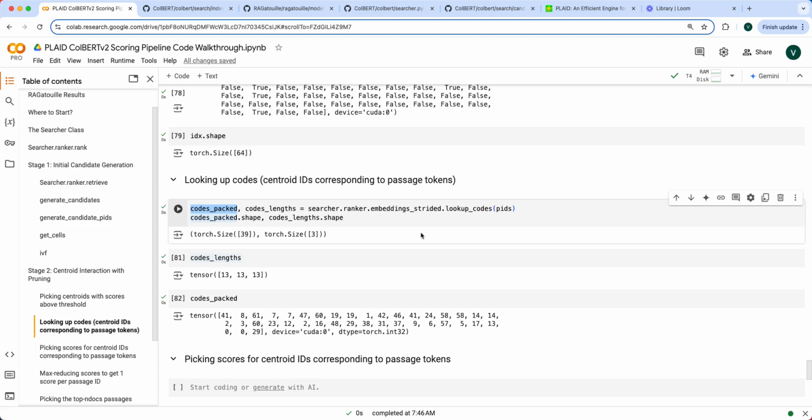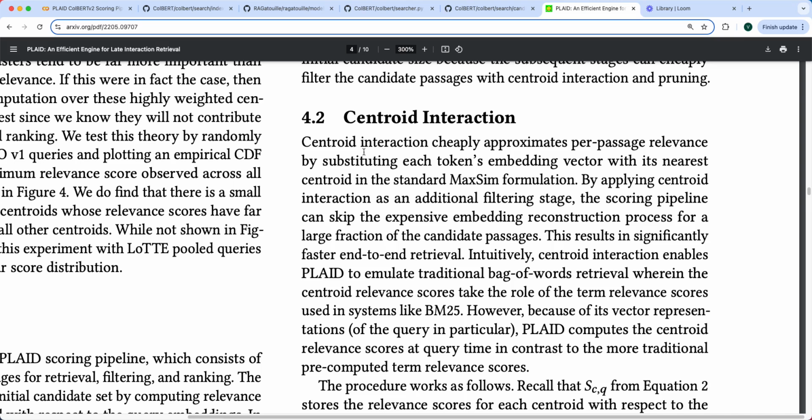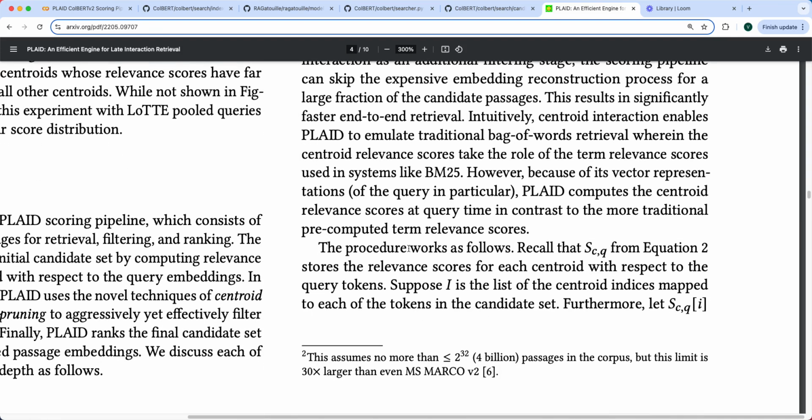So what we're seeing here with lookup is that we're looking up with our passage IDs of 0, 1, and 2, the Centroids that are associated with those passages' token embeddings. And this I found to be related with section 4.2 in the paper where they're talking about Centroid interaction. And they say the procedure works as follows. Recall that S from equation 2 stores the relevant scores for each Centroid with respect to the query tokens. Suppose I is the list of Centroid indices mapped to each of the tokens in the candidate set.